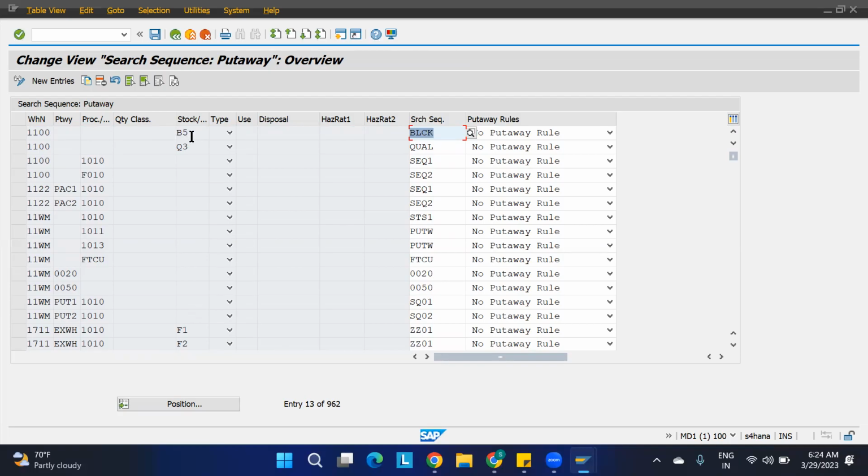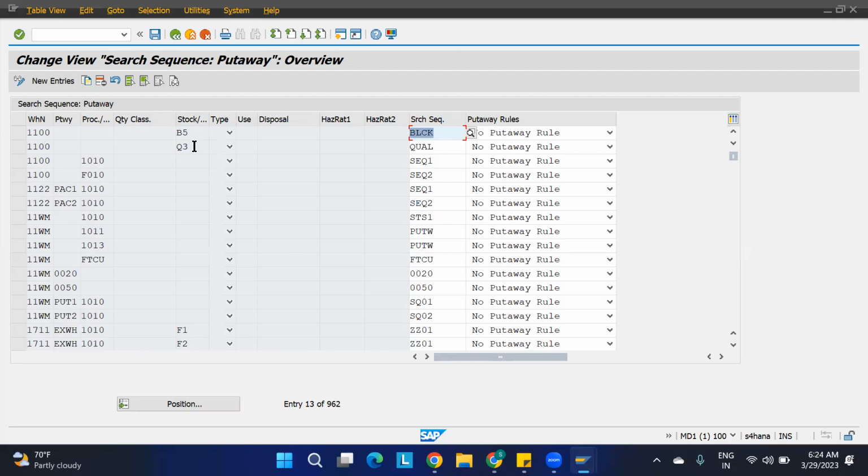If that is the case, then we will not be able to provide in different permutation, right? I mean, it will not directly go to storage type. First, it will check for process type, and then it will go for stock type. That is what I said. It will go for subsequence. Like if you are taking the stock type, it has to get the primary priority.